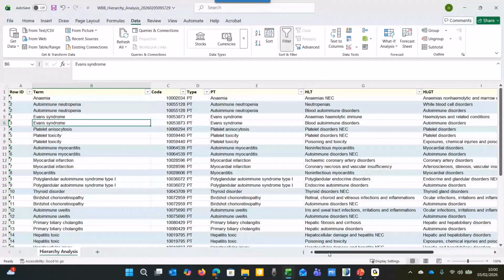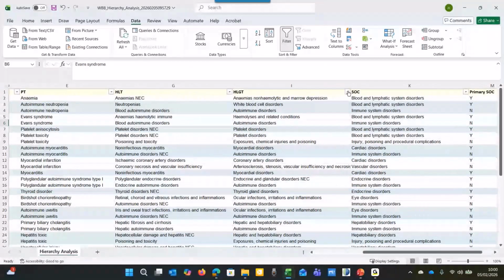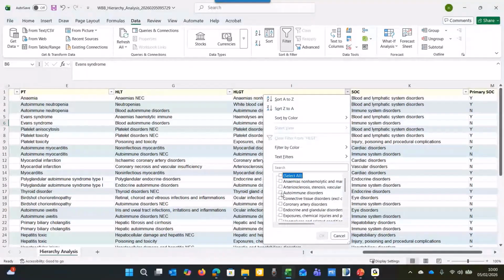So if I go to the HLGT, I do a drop down and I can now focus in on the HLGT name, autoimmune disorders. I'm asking it to only show me those preferred terms that have a link into the autoimmune disorders HLGT in the immune system disorder SOC.